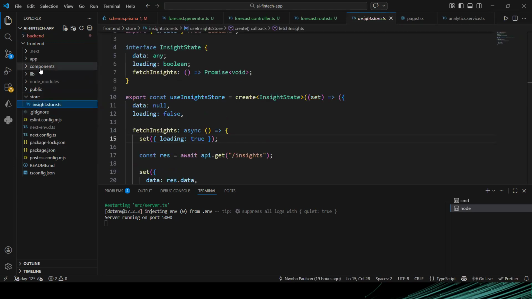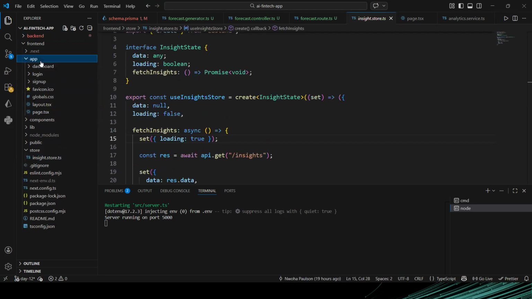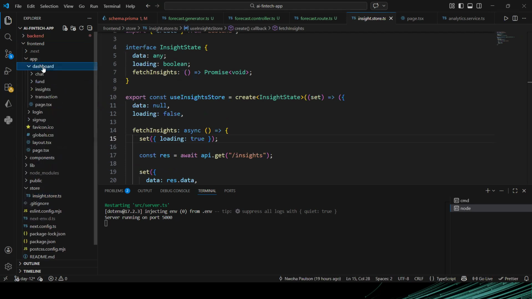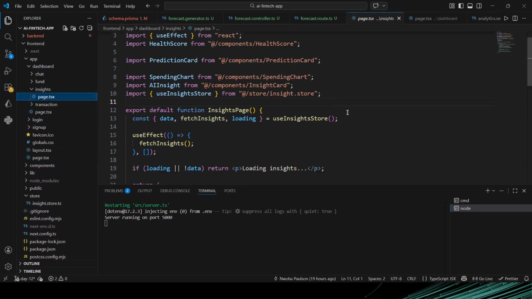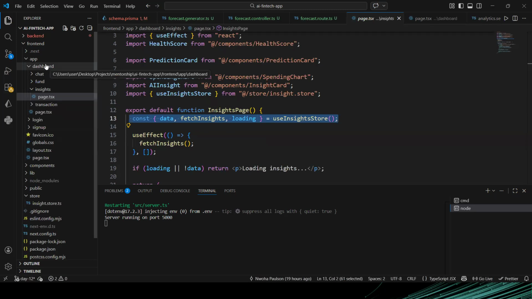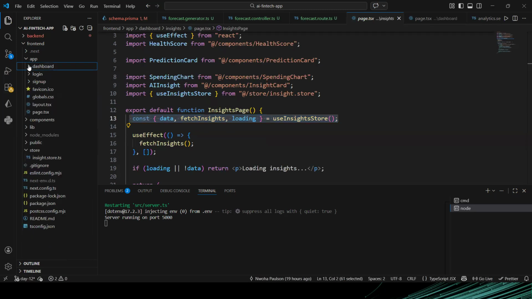In case you have that issue, just go and the store is available. I think we were using it in the dashboard? Is it in the insight? Yes, this is where we are using it. So even if you try to do it, it would throw an error. I believe if that happened, you could have reached out to me. I'm just bringing it to your notice. I forgot to mention it. Okay, so now let us go and build our dashboard.